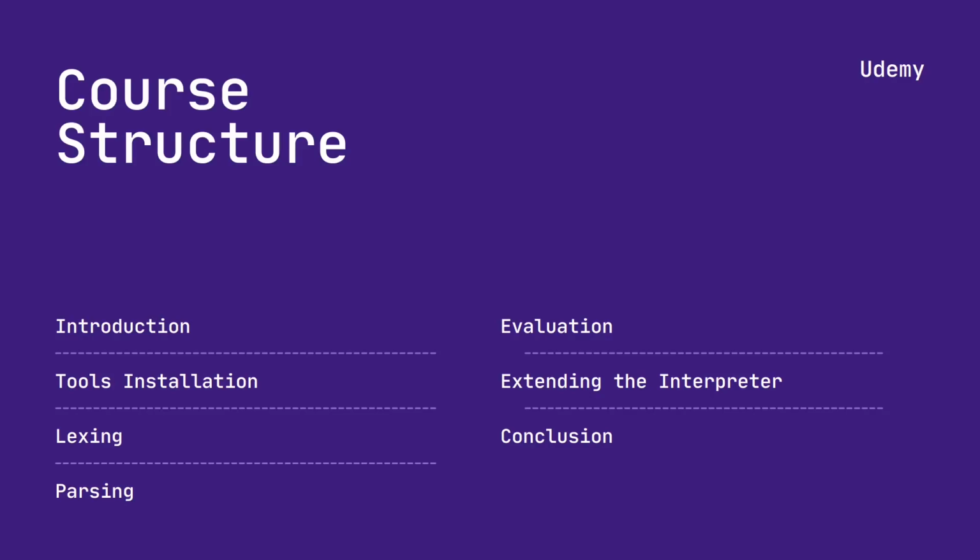And after that, we will look into the parsing phase. Parsing phase is nothing but you received a list of tokens from the lexing phase, right? You pass those tokens into the parsing phase, and it will make some sense out of them and give us an abstract syntax tree, which is kind of like a tree data structure. And after that we will pass that information to the evaluation phase, where the structure which we have received is executed and evaluated so that it works like a normal programming language.